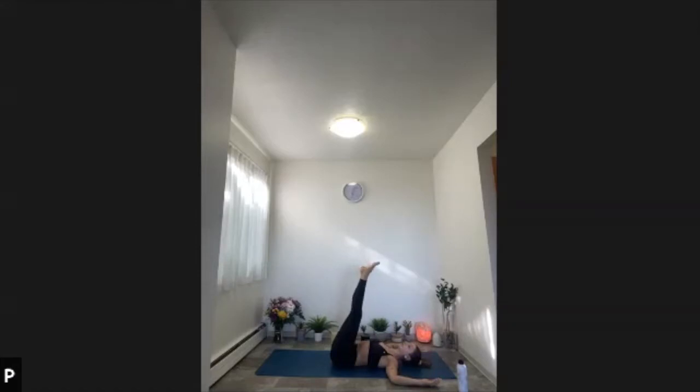Bend those knees all the way to 90. Option to keep them side by side for your twist, or if you want to twist deeper, cross that right knee over the left. Inhale, let the knees tuck into the chest, exhale, slow those knees down to the left. If you're comfortable, the neck gaze can fall to the right. If you want to deepen that twist, left hand grabs onto the legs and gives it a little extra pull. Be cautious of that right shoulder if it is lifting off. Inhale, let those knees slowly flow to center, head to center, uncross legs, and give yourself a little rock side to side releasing any tension.